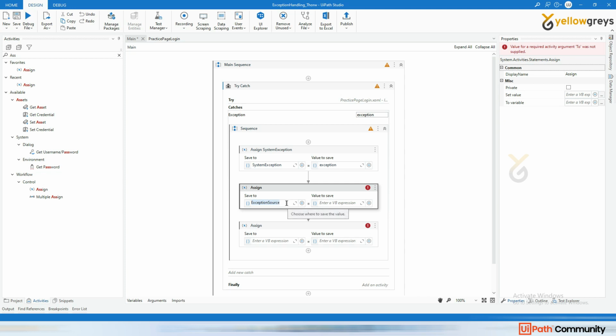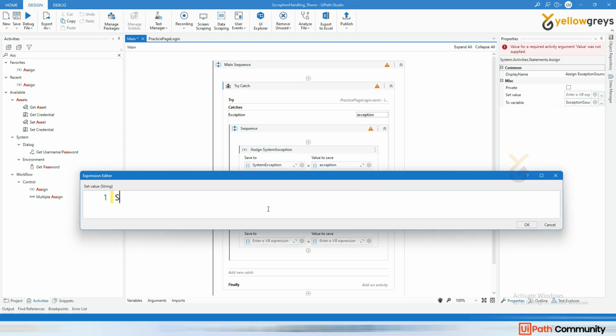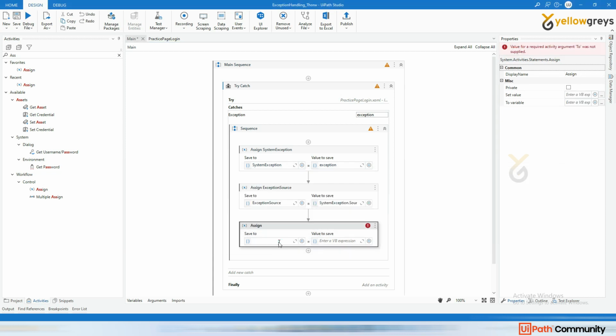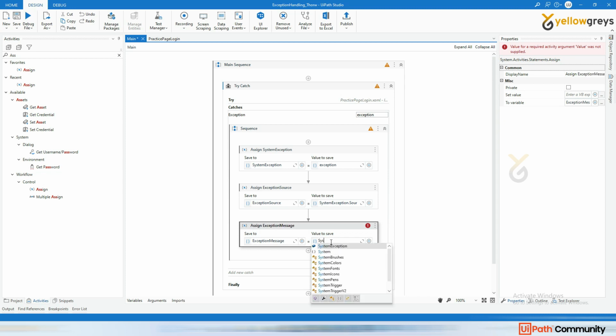Go to the right side, here system exception dot source, click OK, and create one more variable for the exception message. Rename your activity, and here system exception dot message.